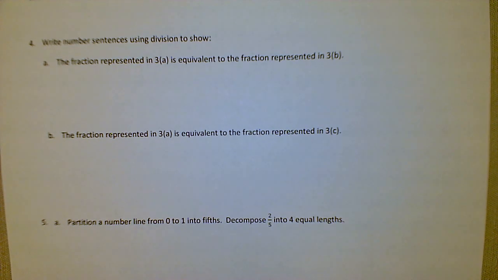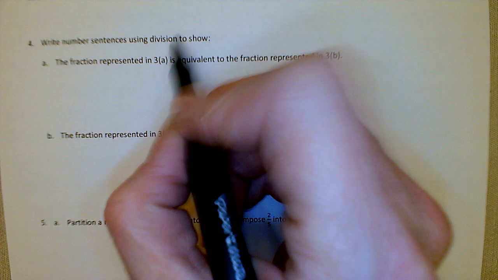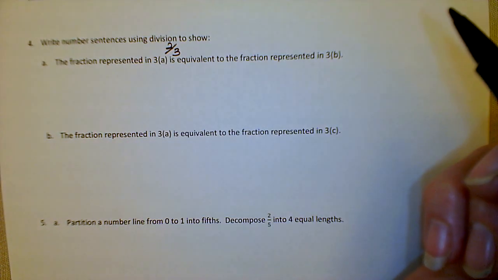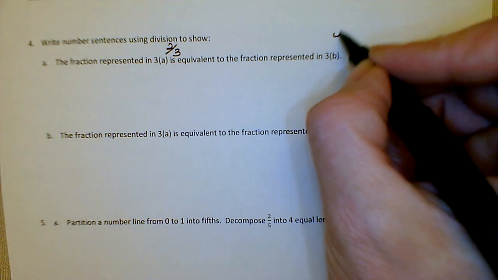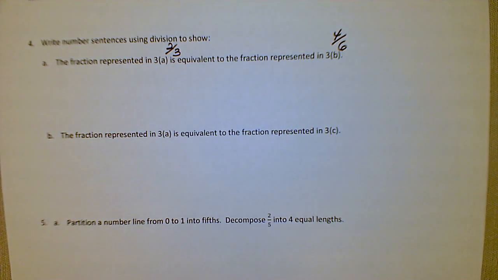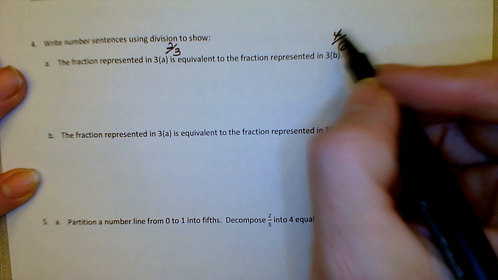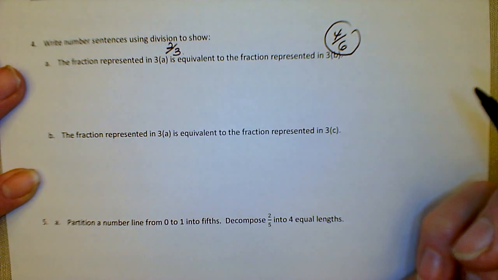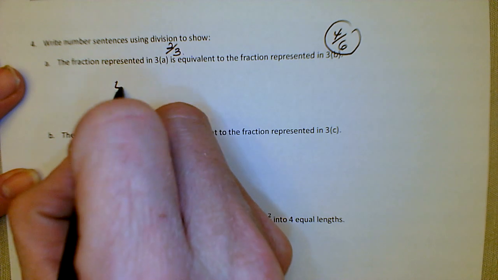So my first fraction, in 3A it was 2/3, and in 3B it was 4/6. So I'm just going to jot those for us so we have them. Now, since we are using division, we must be composing or putting the pieces back together. So each piece is going to be bigger, but there are fewer of them. So let me go ahead and start with this because we are taking these little itty bitty sixths and we are going to turn them into much larger thirds. So let me write 4/6 to start with.